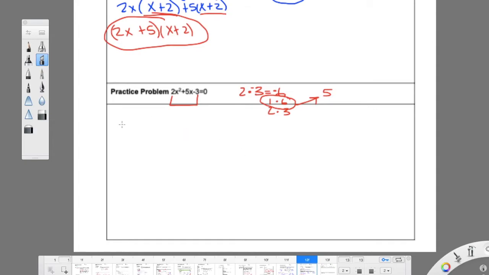All right, so we're going to go ahead and write this out. So we have plus, and instead of 5x, I'm going to break it apart. And it's going to be 1 and 6. And in this case, I'm going to make it +6x and -1x, like that. So I'm going to do plus -1 like that. Nope, not plus. Haha. -3 equals 0. All right, so now I can group them, and I'm going to use brackets here to group them like that.